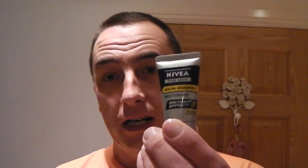Right. So, a bit of a new cream today, which I had free actually. It's a Nivea for men skin energy moisturizer, instant effect, Q10. So we'll give it a go. It just looks like any other cream. Slightly thicker than the Gillette cream I use, but not much. Good brand, Nivea. Oh, that's lovely. Yeah, very pleased with that. Lovely shave. I haven't used the Merkur for a while.